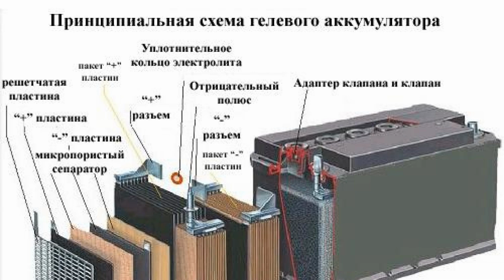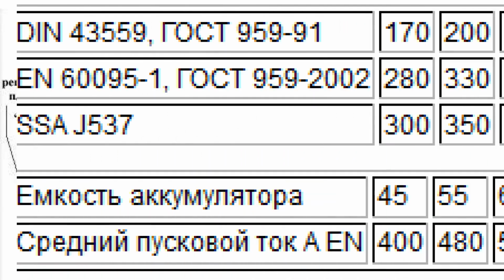Which is better, serviced or maintenance-free? When selecting a battery, take into account that diesel engines require a higher starting current due to their design. The battery capacity indicates how long the battery takes to discharge at a given current consumption. The table shows the approximate ratio of the minimum battery capacity to the engine displacement. But to choose the right new battery, it is recommended to refer to the repair and operation manual.